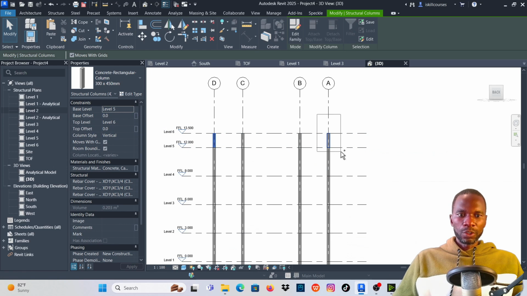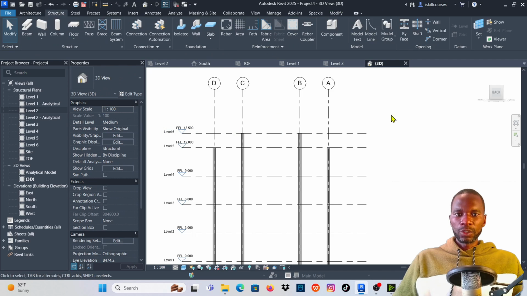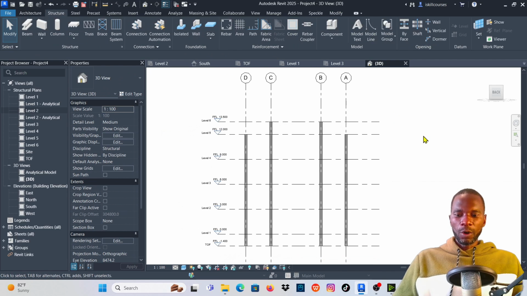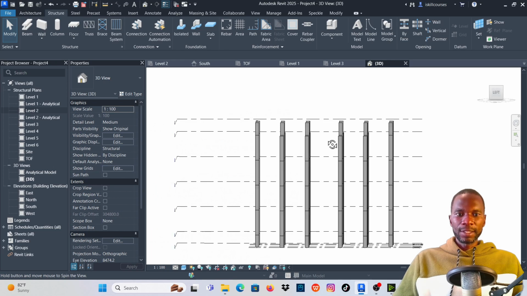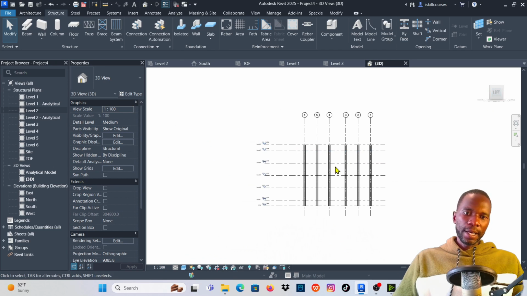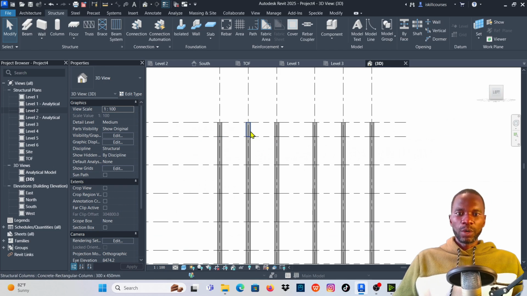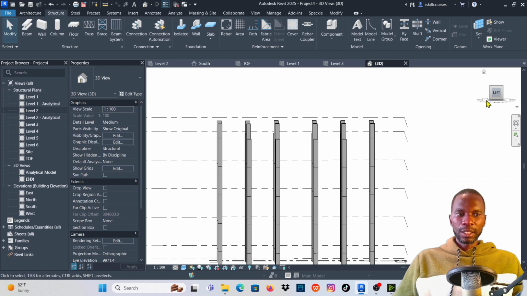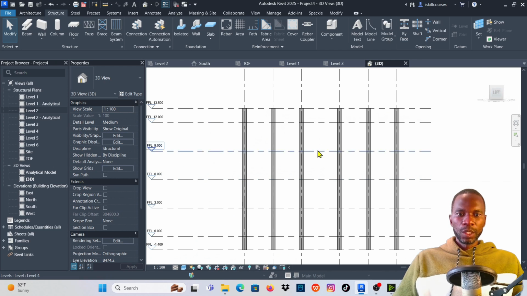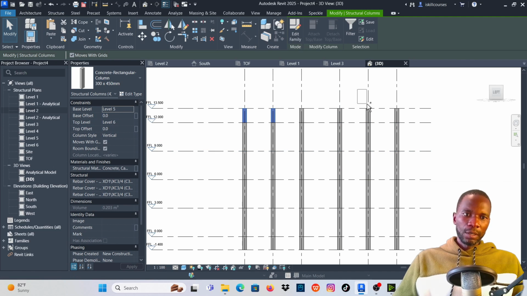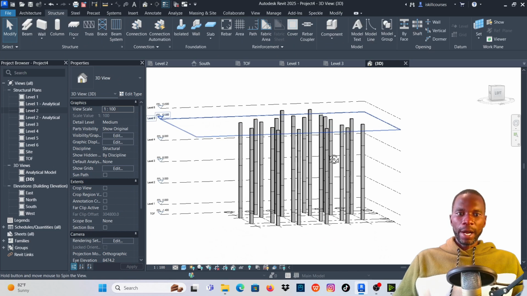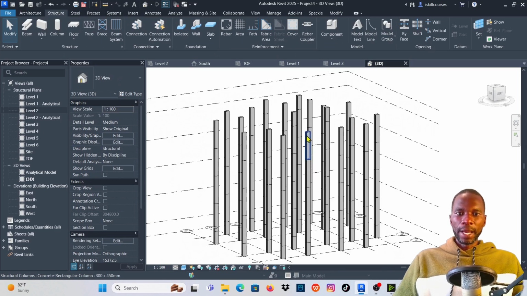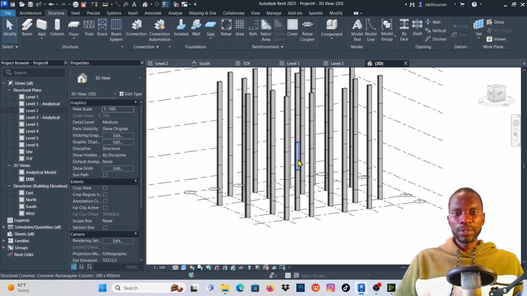I hold Control and select these, and I want to delete those columns. Then I'll move, hold Shift and the wheel on my mouse, move in this direction, go to the left there, zoom in like that. I just want to leave these two columns even in this direction. Let me just counter check that is correct. I'll go to left. So I'll also once again do like that. Hold Control from left to right bottom, release the mouse, and I can delete from there. Now I have the columns that I just need on top there. Okay, perfect. We are done with the columns.